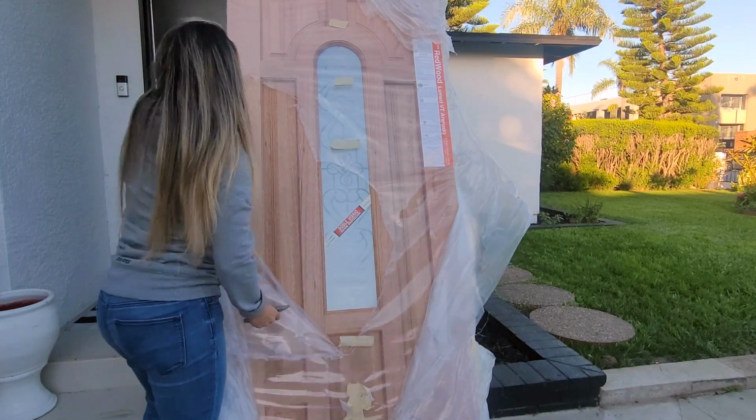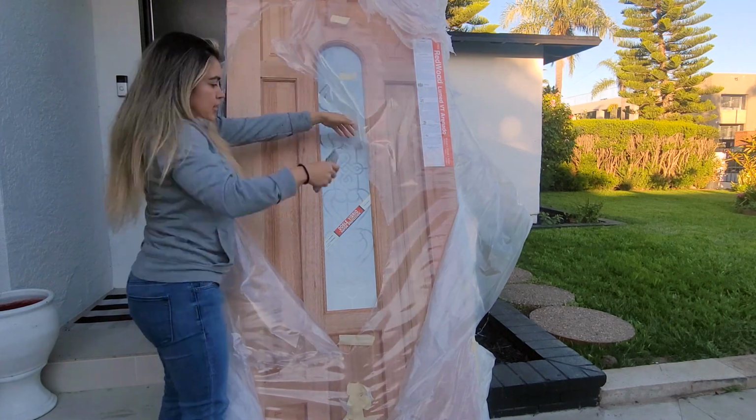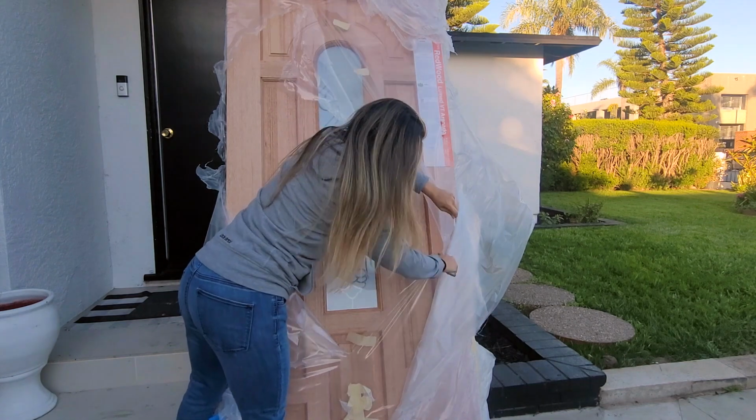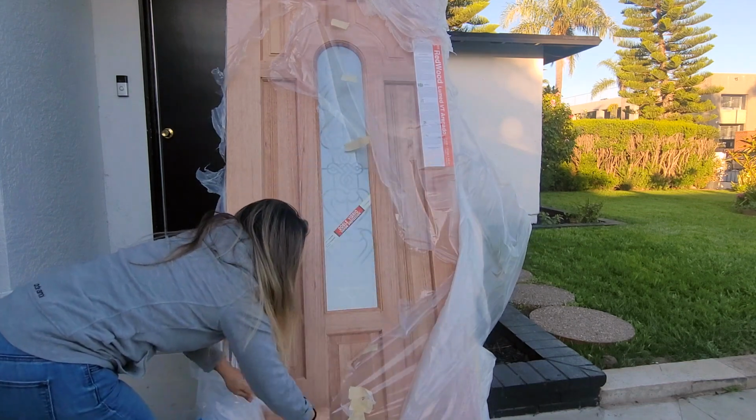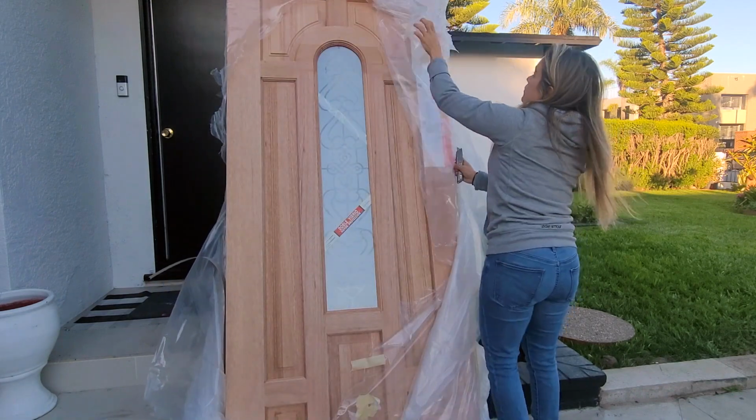So I'm just gonna take it out of this packaging. He made sure to wrap it up really well because he drove it out here in a trailer. So I'm gonna see if there's any damages that need to be repaired before we can stain it.